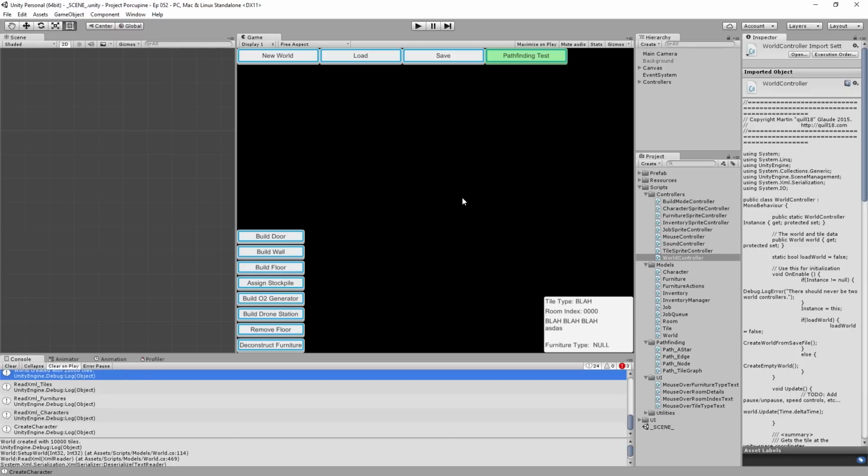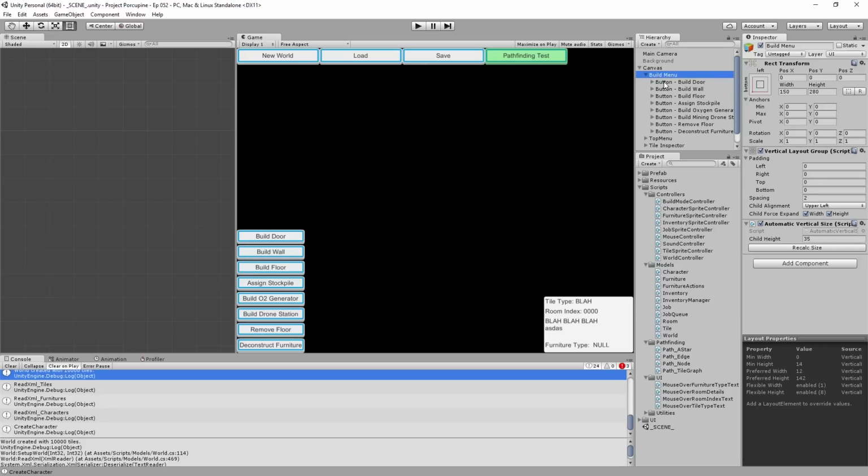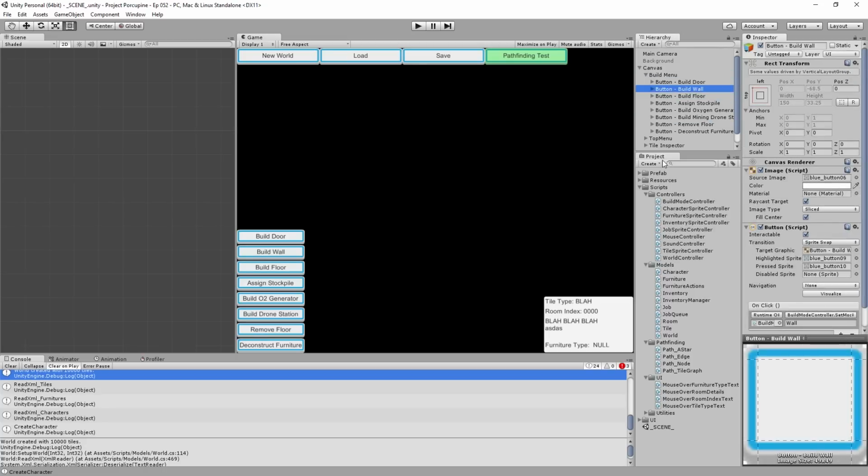That being said, I think that's probably okay. All right, so in the future, that will make our code a little bit simpler. And with that in mind, let's go and work on the user interface side of things. So if we open up our canvas and we expand our build menu over here. In our build menu, we have a bunch of things that can be built.